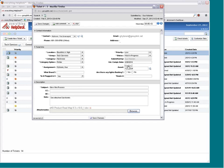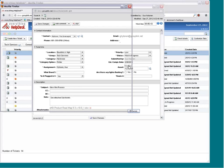If I were to click this link, and this were a Zen asset, this would actually take me into ZENworks, where anything you store within ZENworks, you have the ability to view and see from the ticket. You're not having to go back and forth between the applications. We can do it right from here, as well as remote control. If this were a Zen asset, we would also have a remote control button to the right as well.